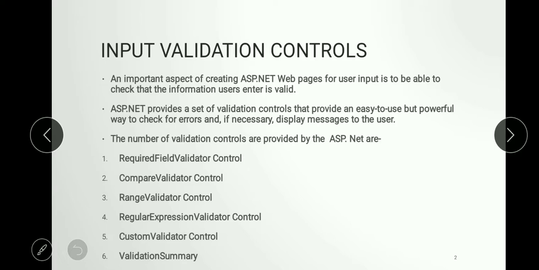So we have to validate that particular input number entered by the user. Or if you want to enter an email id, the email id must be in the format string at the rate whatever the domain name .com. Those validations can be checked by using the input validation controls. Inside ASP.NET we have 6 validation controls: required field validator, compare validator, range validator, regular expression validator, custom validator, and the validation summary. So let's see them one by one.